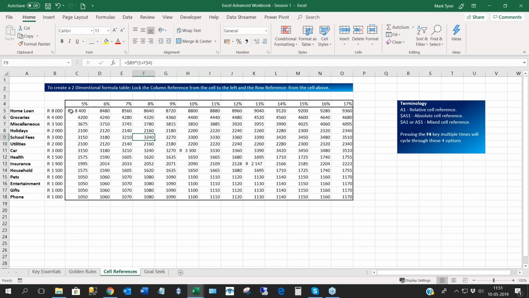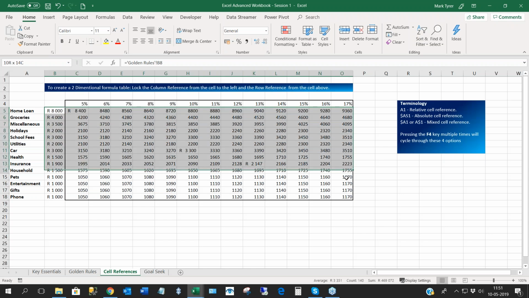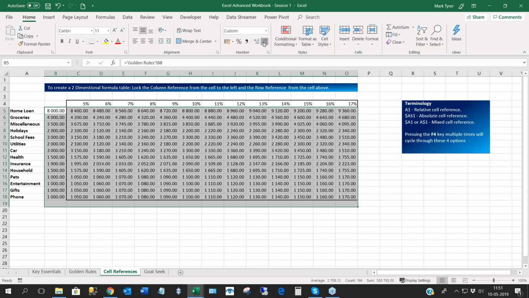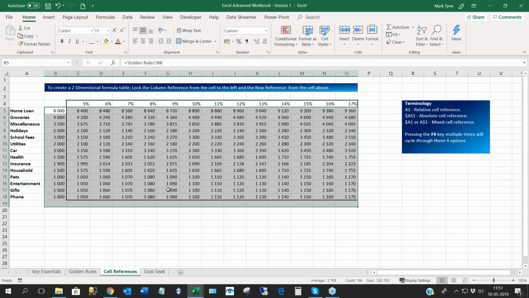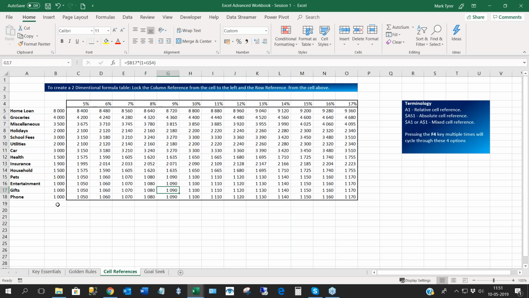Obviously some formatting issues going on here. And so I'm just going to change all of those number formats. There's no point in displaying the rand symbol. It's just a little bit too overboard, and they're all currency values. So I'm going to display this with the 1000 separator with no decimals. So that's pretty neat.